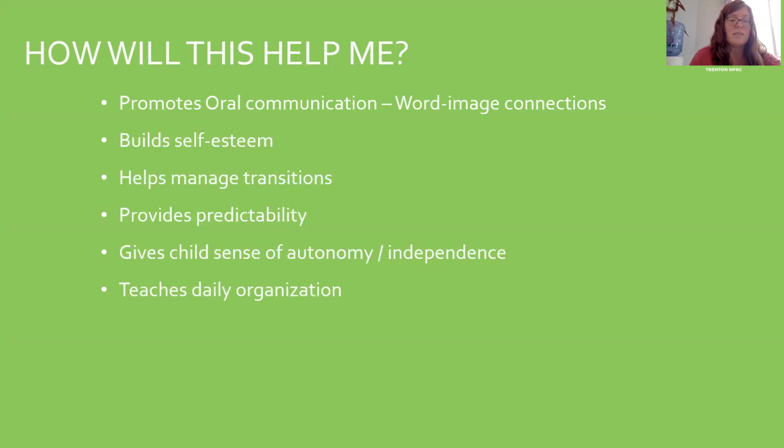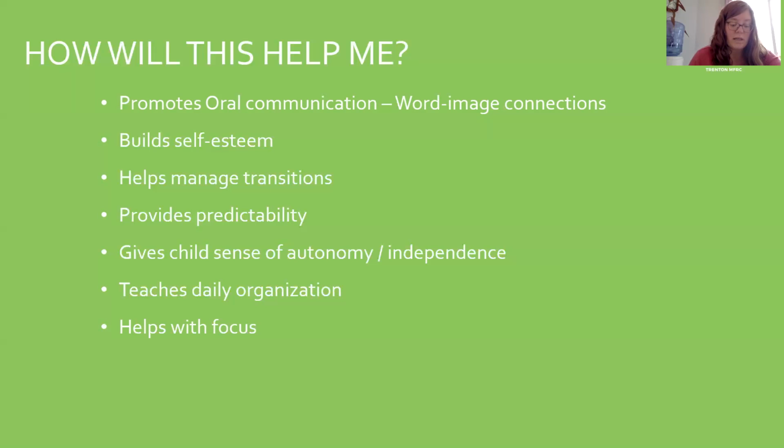They also help teach daily organization in their structure inherently, but also in how they help children understand how events are sequenced and that logic piece. Their minds are really interesting in how they choose to go about things. And so by modeling to them the logical sequencing of events, they begin to learn that organizational key.